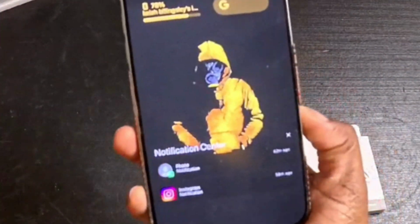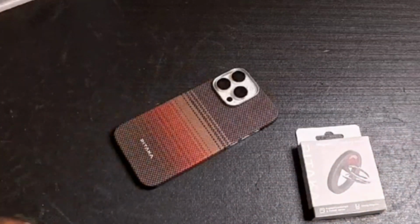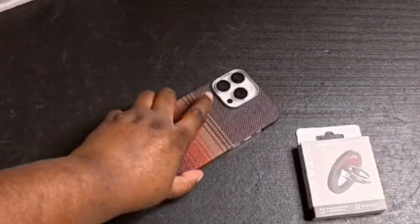Then you also get less bezel around the phone because it is a thin case. And on the back it says PITAKA. Over on the side you do get access to your alert slider, volume up and down button, which are nice and clicky, no problem. Like I said, you do not get a lip, so be careful when placing your phone flat down on the table. Just make sure you have a screen protector like I do.